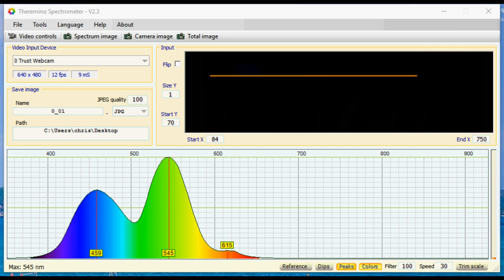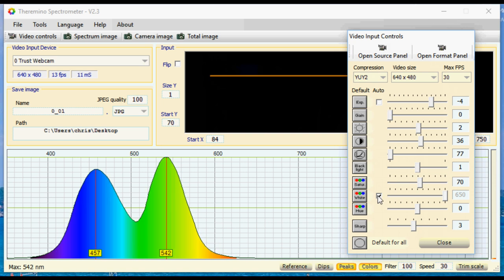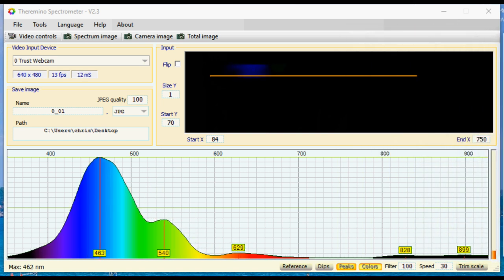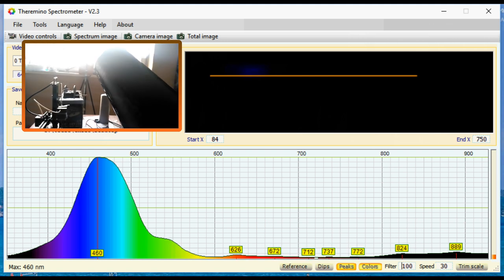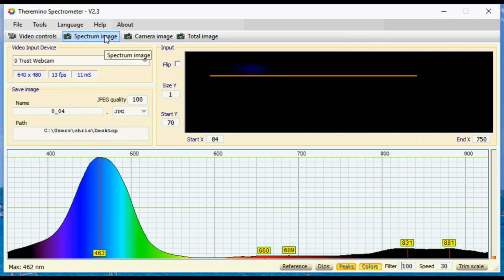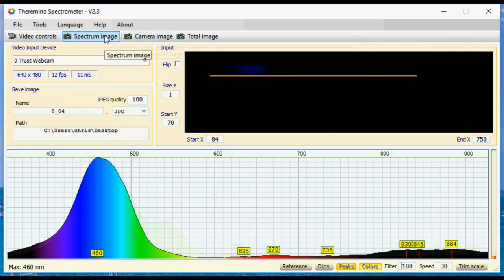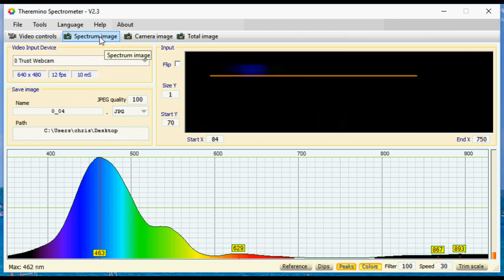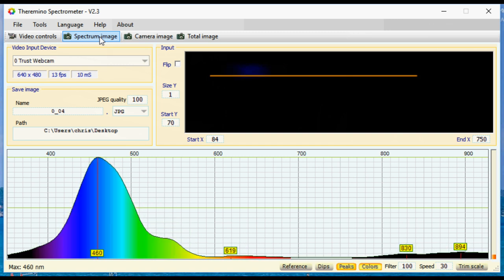I need to turn the white balance off, which you can do using this little video input control panel here. So that's fairly stable. I'll capture that image, and now I'll put the chlorotherm in front of the spectrometer, and I'll take another image, and I can compare those two to see what the difference is, and I can repeat the operation to make sure that it's a consistent process.